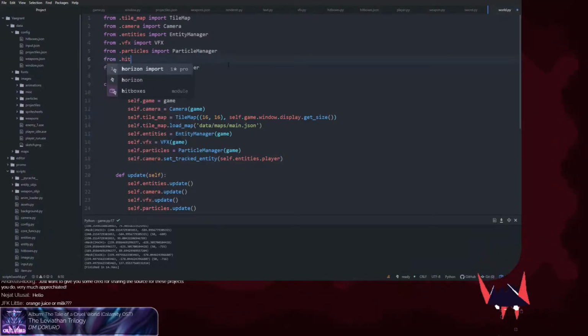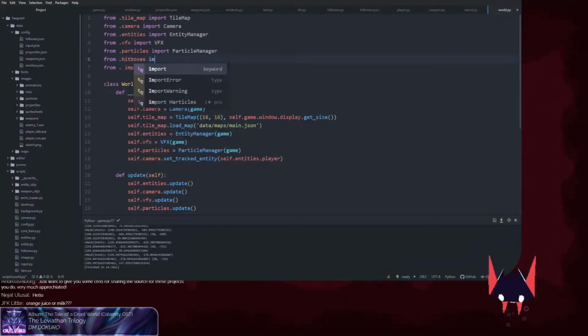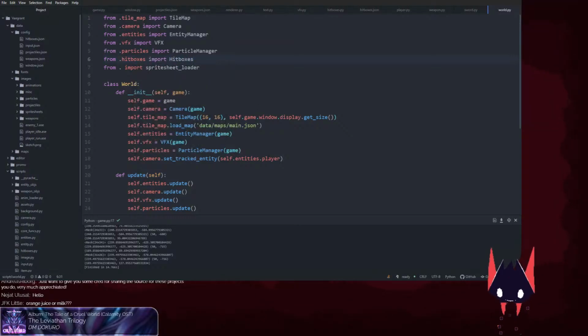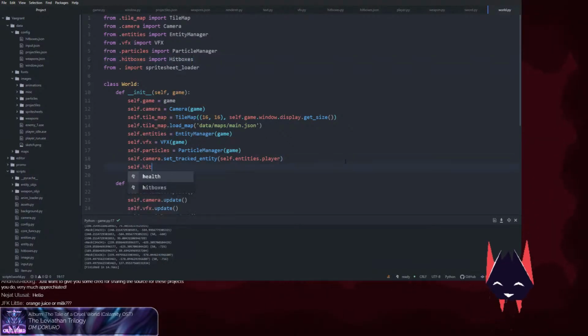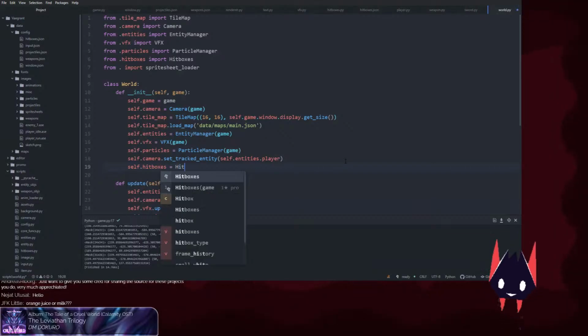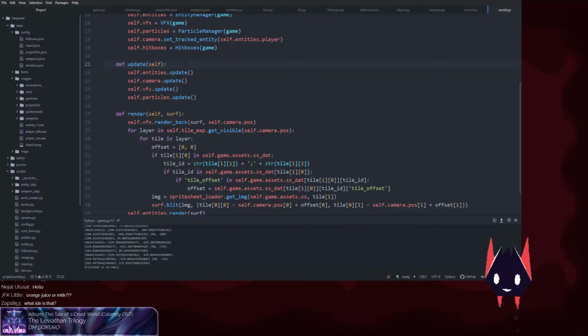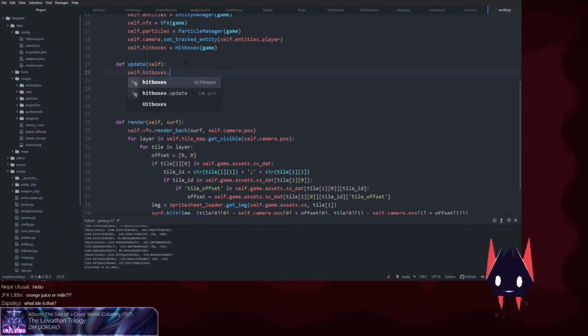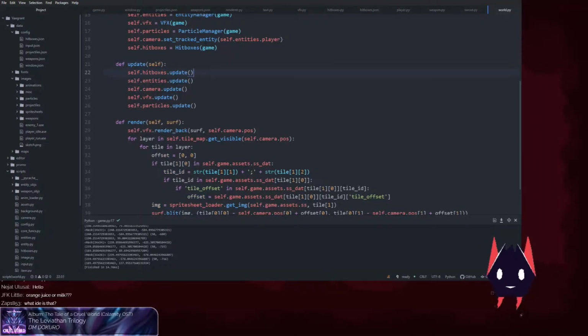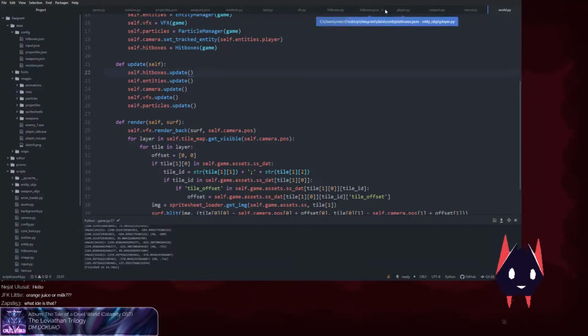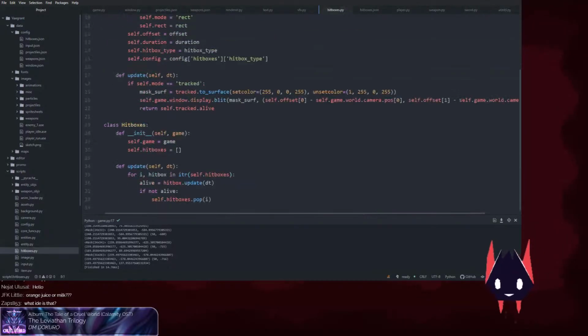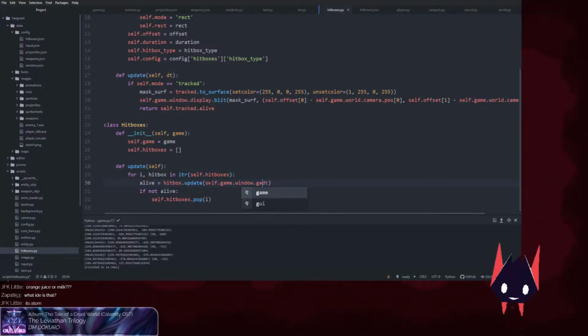From hitboxes import Hitboxes. self.hitboxes equals Hitboxes(game), and I just have to do a self.hitboxes.update. Oh, apparently it pulls DT itself. So under hitboxes, I'm going to have to go over here. Instead of taking DT, it'll be self.game.window.game.dt.